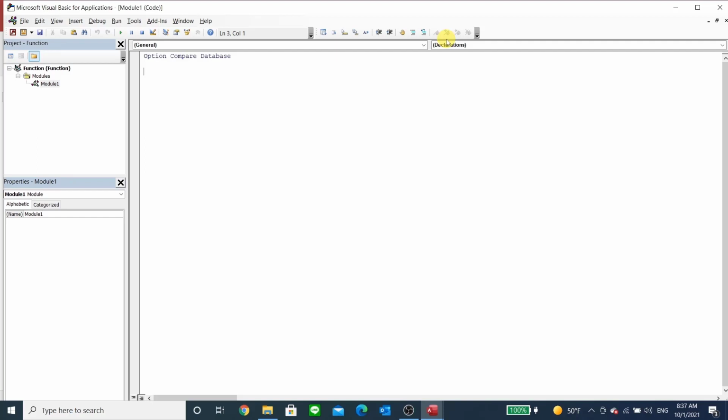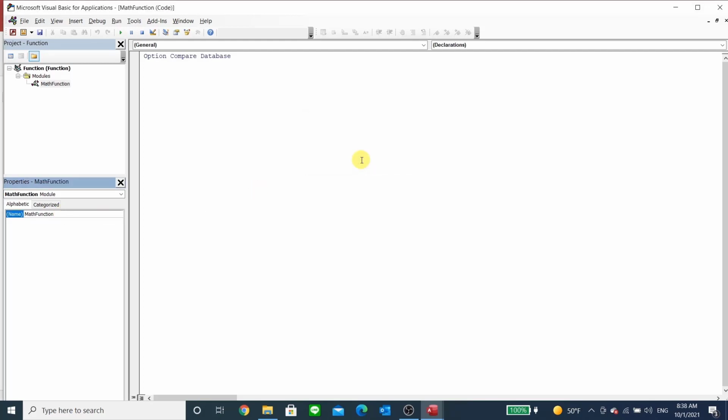However, in Access it is known as a module. So I'm going to delete this module, or actually I can go ahead and name it math function, and then save that.